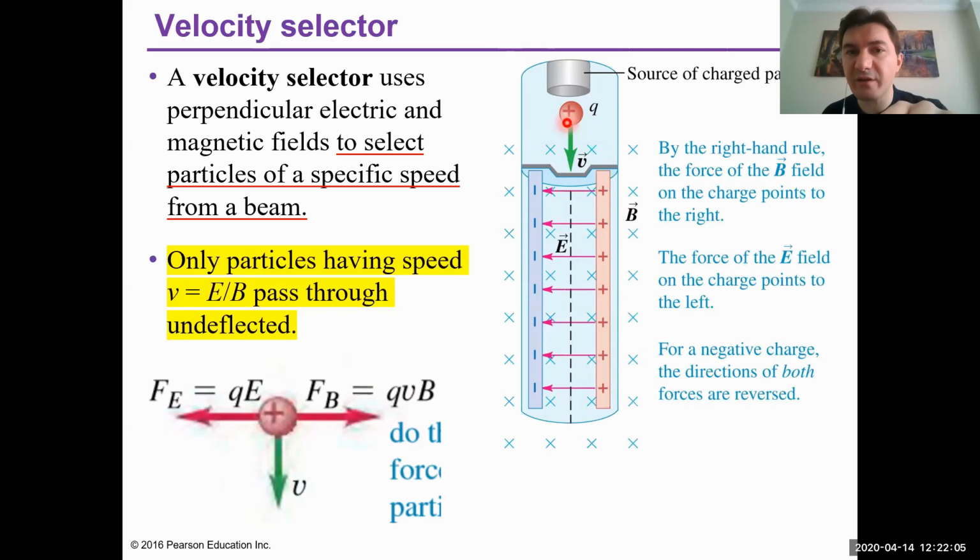This is the direction of the velocity. Direction of the magnetic field is perpendicular to the velocity. Then the force will be like this due to the magnetic field, which is given by Q times V times B. So here we have two forces when that Q charge is moving. One is electric field force, the other one is magnetic field force. If they are equal to each other, we have one force here, another force here in that direction, the net force acting on the system is zero, then it can continue along that direction.